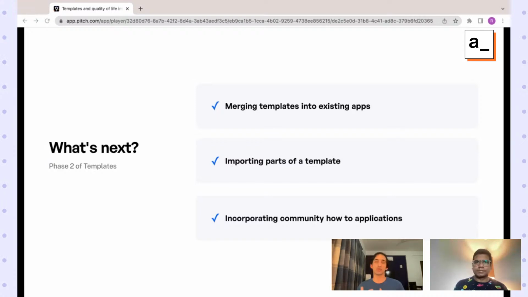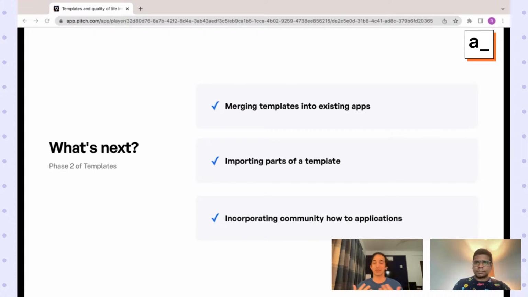But what we want to do is enable you to just merge existing templates into your application. So whether you want to import an entire template and start from a template, or you've already started building your app, but now you found that there's this really cool feature in one of the templates that you want to use, you don't have to go through any extra steps. We're going to make it as easy and accessible for you as possible.